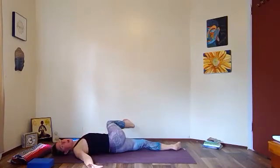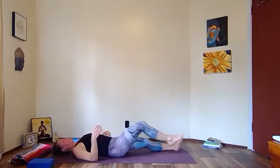Continue to resign yourself to the mat now, to the earth, to your practice, because it's over. Back to center. Circles. Extend that leg and just shake it out. And then bring the left knee in.